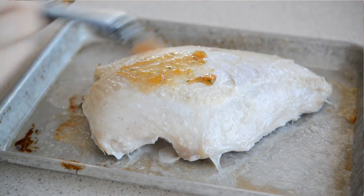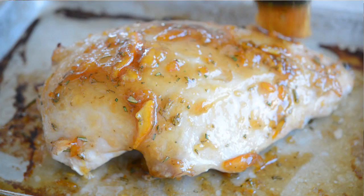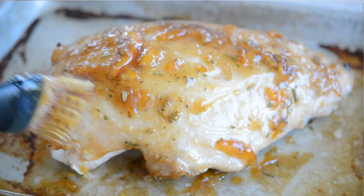After the turkey's been cooking for 20 minutes, you're going to turn the oven temperature down to 350 Fahrenheit. You're going to take the turkey out of the oven and brush some of that glaze on top. Then you're going to cook it for 40 more minutes. Take the turkey out of the oven again and brush even more glaze on top. You'll find that the glaze actually sticks a little bit better this time. And then we'll need about 15 more minutes to cook completely. Just check the temperature with an instant read thermometer and make sure it's at least 160 degrees Fahrenheit.